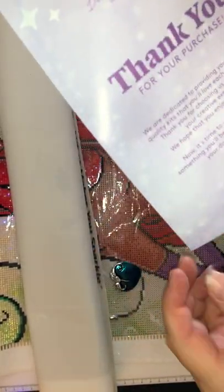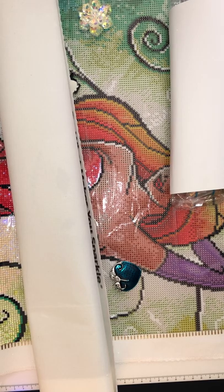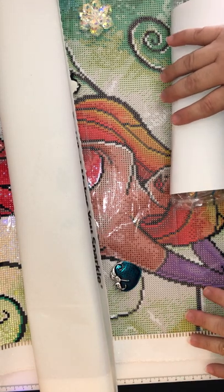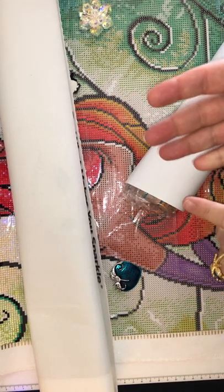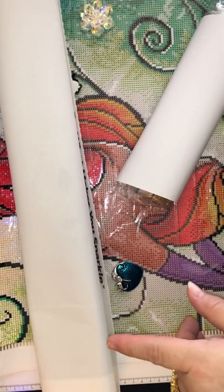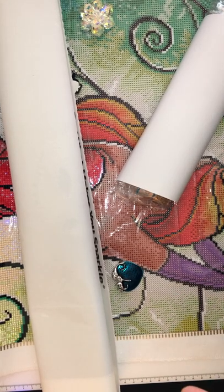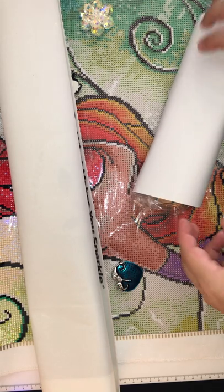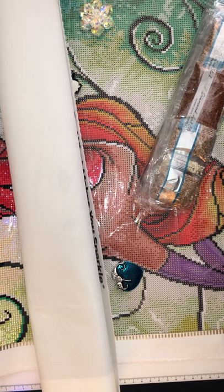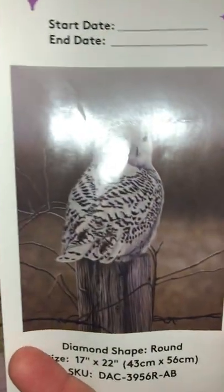It comes with this pamphlet — a thank you and tips and tricks inside, coupons and discounts and all that. Never pay full price for your painting! There are always discount codes everywhere. It's in your receipt, on the sticker that comes in your box, on your canvas, and even in the diamond painting group there's a discount. Discounts everywhere, you just have to look for them and use them!